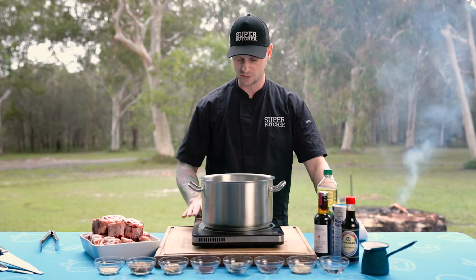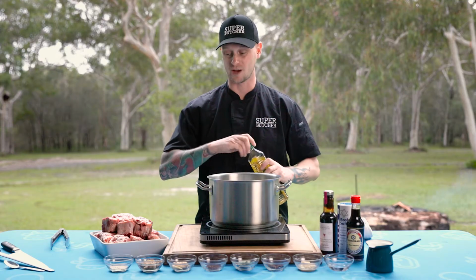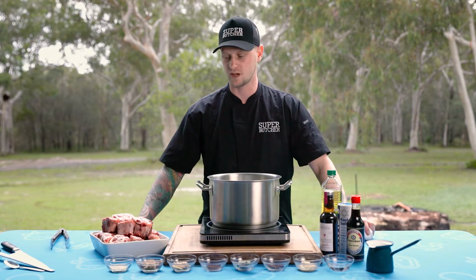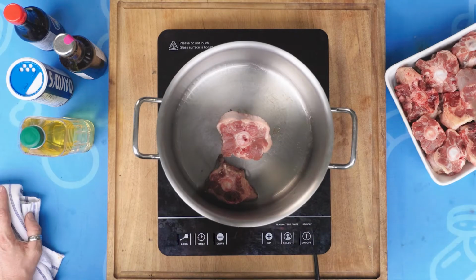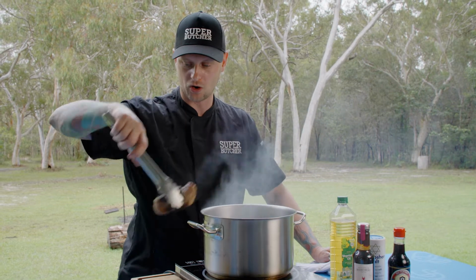So let's get started. We're just going to start up our induction here. A little bit of vegetable oil, and we're just going to start browning off the meat because we want to get that colour in there to add that nice caramelised beefy flavour into the dish, on all sides. All right, so we've got all that oxtail browned off now.